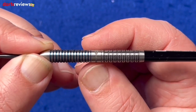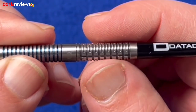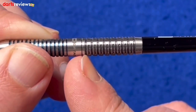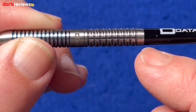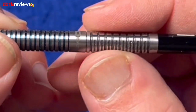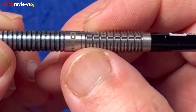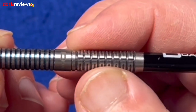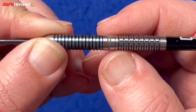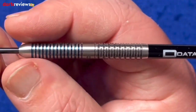At the very center midsection we've got the Data Dart logo etched into this plain section, which has a black ring either side. Then we go into this fairly different section — it's almost like it's cut into three or four sections. Each of the wide rings has got this extra milled groove cut out, but it doesn't go all the way around because we've got a lateral groove cut in between, and they're infilled with a black coating. It definitely feels more grippy than the front section — almost a unique feel because I can catch on that lateral milled groove. The wider rings, if you're in the center, feel like a standard twin ring grip. It's a single ring with that extra groove cut out, with all the extra milling, and that goes back into a taper at the back going into the standard Data Dart stem.